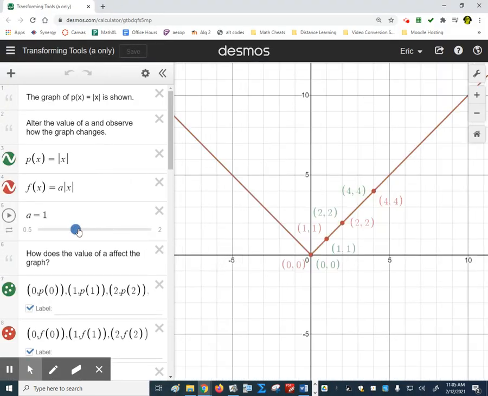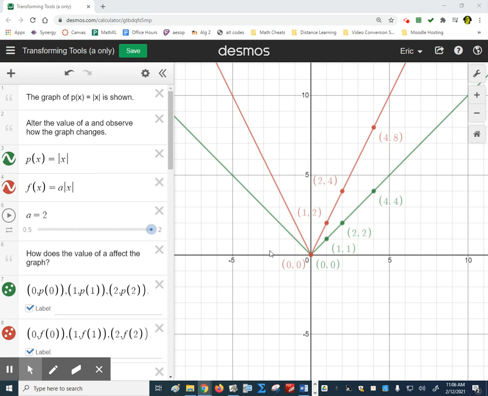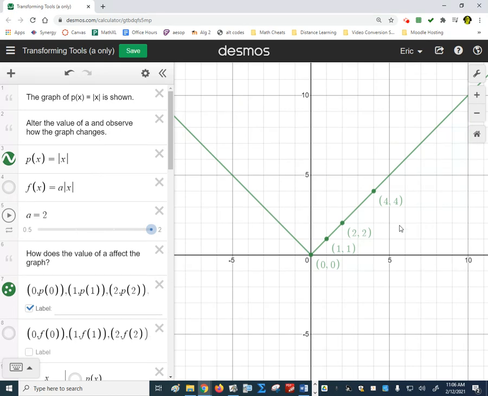So when I let a equal 2, it stretched it out by a factor of 2. Here's a way to think about that. The vertical dilation factor a, which is what we're multiplying by the function, what it's really doing is multiplying that a by the heights of the points on the parent graph. Let's look at the parent graph for a second. We have all these coordinates. Notice on our parent function, the height is how far we're moving vertically from the vertex. The vertex is the bottom of the function in this case.